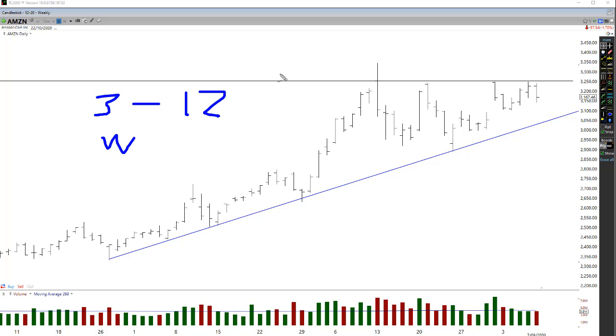So as I said before, I'm looking for either a pullback and then a breakaway bar, or I'm looking for a sideways and then a nice breakaway bar. So if Amazon gives me a nice little bullish up bar, which means it's a higher low and a higher high compared to this bar over here, it opens in the bottom third and closes in the top third, and we get a very nice increase in volume, there's a very high probability over the next 2 to 5 days we're going to see something like that with Amazon, and that'll be a nice little short-term trade. And roughly about a 70% success rate overall with something like that.